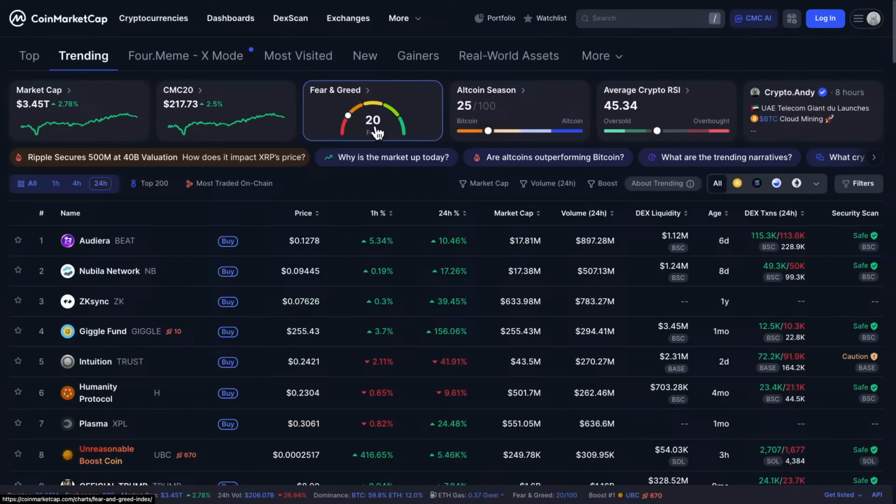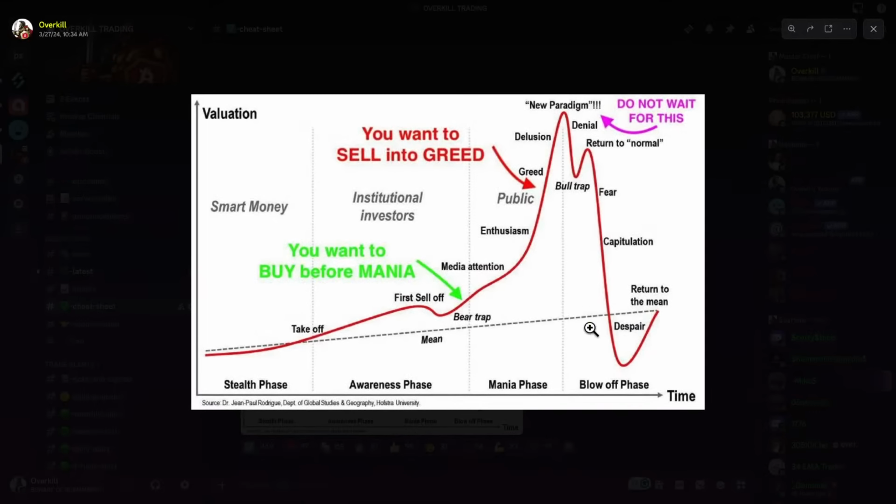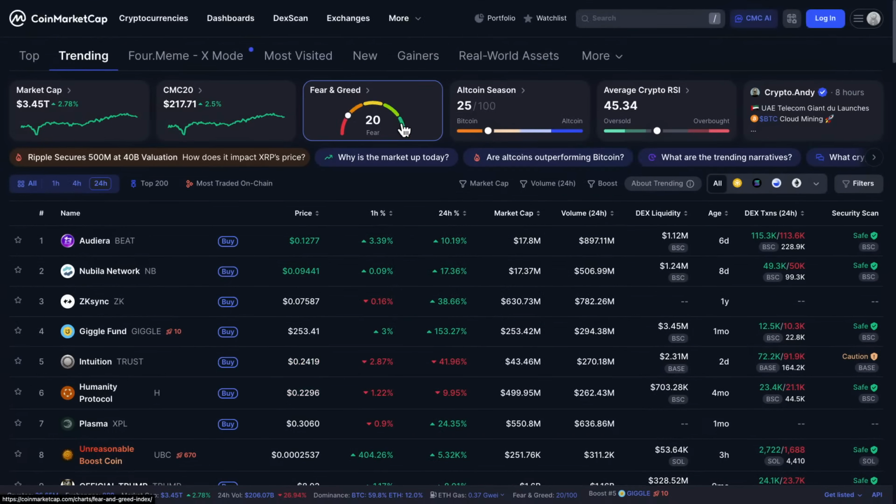People are fearful. And this is calculated by people, retail specifically, selling. Retail is selling their crypto. They're giving up. They're quitting. They're down here in despair. They just watched their bags go down 30%. If you get caught and you're down here on your position, it's not a good time to sell. At least wait until we come back up to greed if you want to sell.